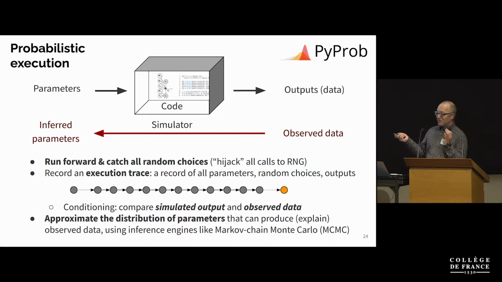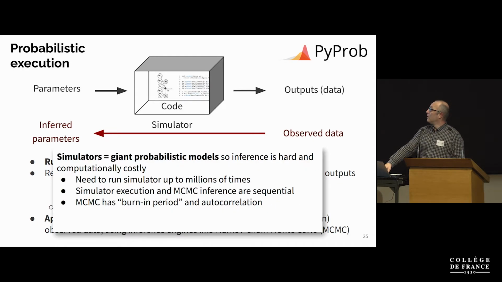So the ingredients you need are execution traces, the sampling bit, and you also need some sort of conditioning facility. It means that you need to define a likelihood or something like that. Once you have these two ingredients, you can do probabilistic programming. And so in this system, we have importance sampling and MCMC algorithms implemented. And we work with some fairly large-scale simulators.